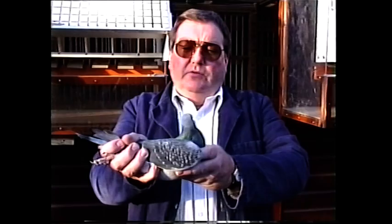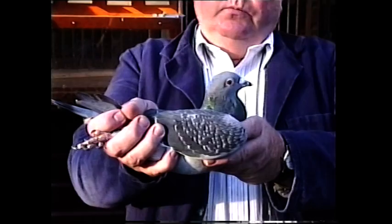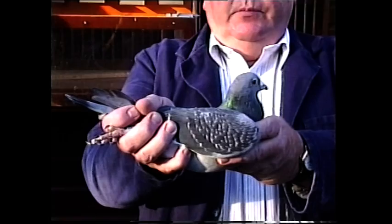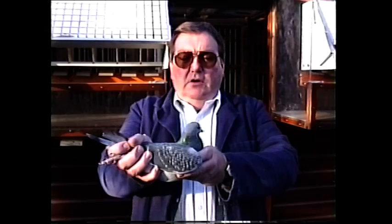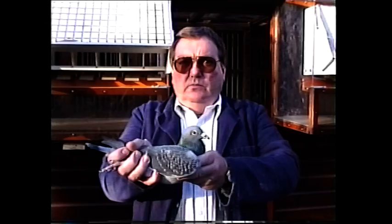This is our Dart Checker Inn. This pigeon was second open St Malo at the young bird national, flying against nearly 11,000 pigeons. This was trained specially for the race at St Malo, and a car was presented by the Racing Pigeon as well. This is bred down from the direct Van Loon pigeons. Most of my young bird pigeons only have the one race - I only put them in one race, and that is the St Malo young bird national. So this pigeon has only had one race in its life and that's when it was second open against 11,000 pigeons. We start off early with small tosses and then gradually get them along the coast - from Brighton, Worthing, Bognor, Hayling Island - all the way along the coast every single day. Then straight into the national.